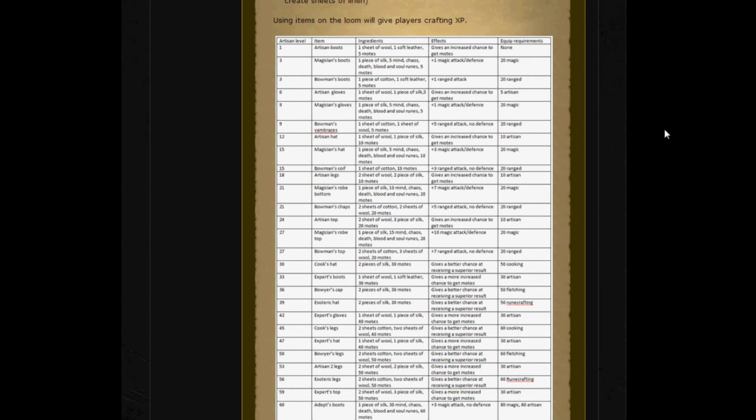So using the items on a loom, you get crafting XP, but they're all Artisan related things. Artisan boots give an increased chance of getting moats. Magic boots give you improved magic. Bowman boots give you increased range. Artisan gloves give you increased chance of getting moats. Magic gloves, increased magic defense bonuses. Bowman's fan braces, you get range attack bonus but no defense, don't know why.